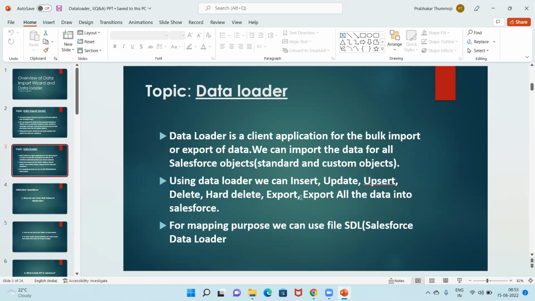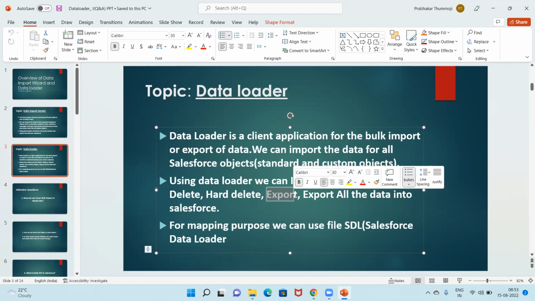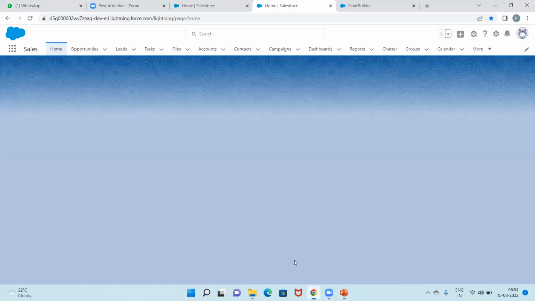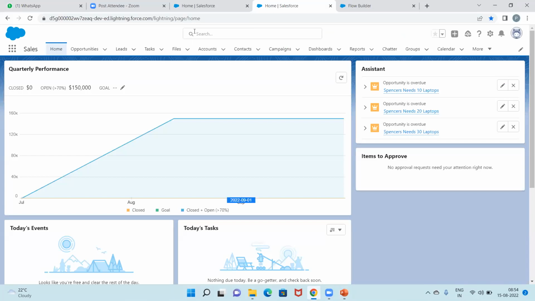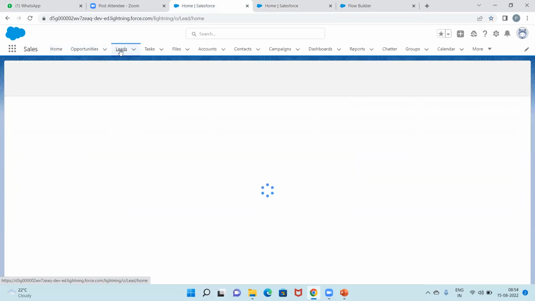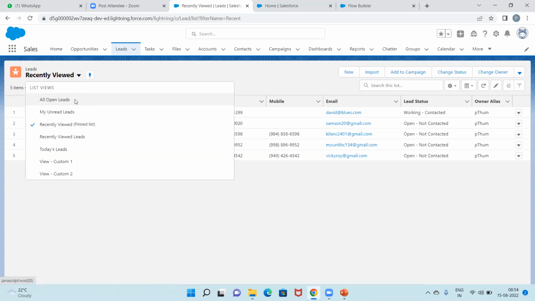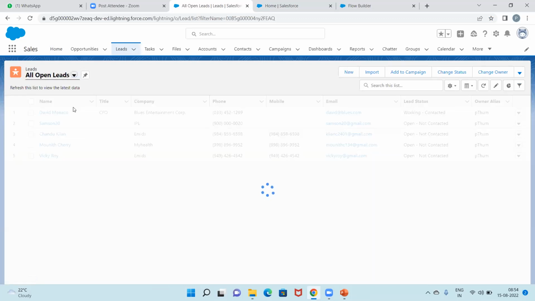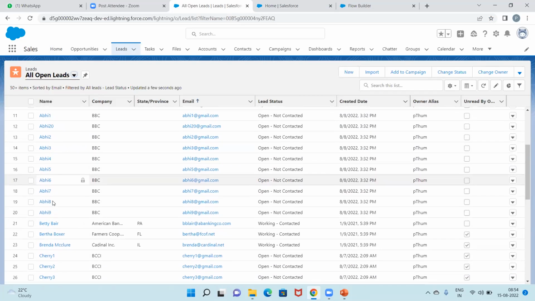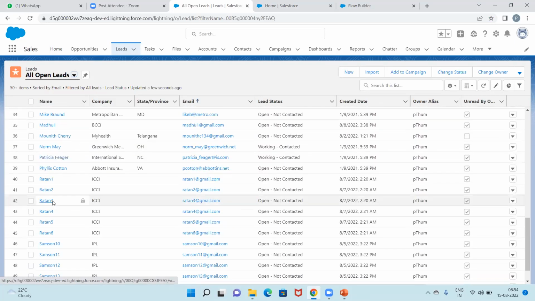Export all, in the sense, here is the difference between export and export all. We can export the data only if we have the data in the Salesforce app. For example, I'll show you. These are the existing data which we have.